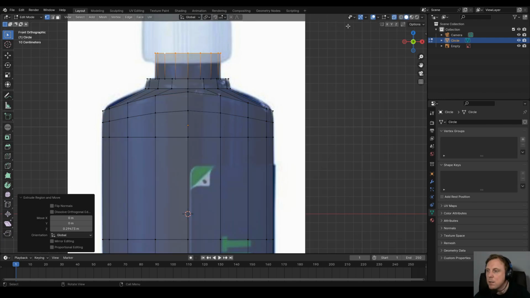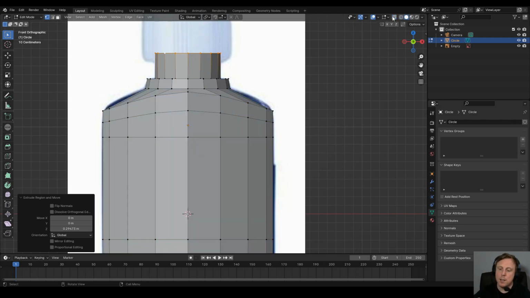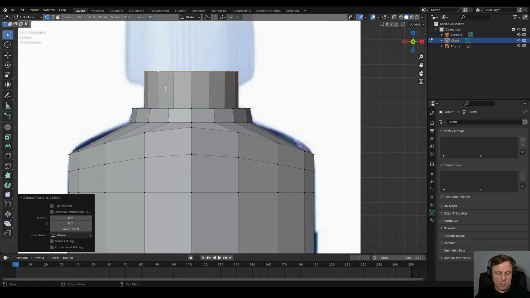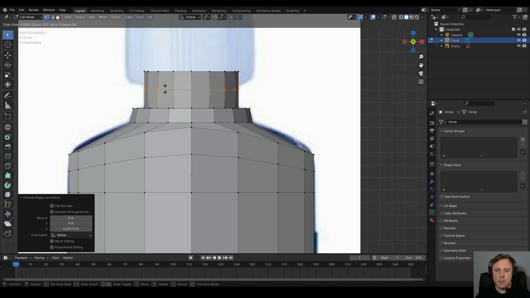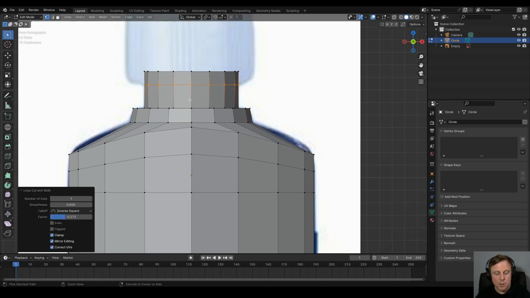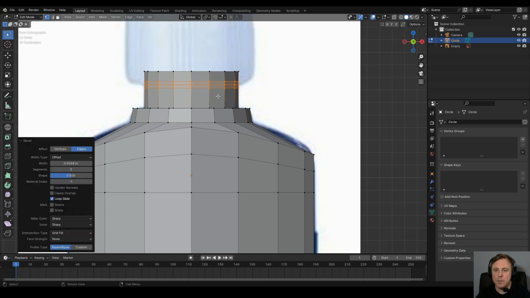Okay, so what I can see on my bottle here is on the neck, on the underside, there's like this little lip here, which I don't think you can really see, but I'll show you how to do that. So I'm going to hit Control R to create an edge loop. I'm going to put it about here, and then I'm going to hit Control B to bevel it. I'm going to roll my mouse wheel up once so I get a nice loop in the middle there, and that's about the width I want to go for.